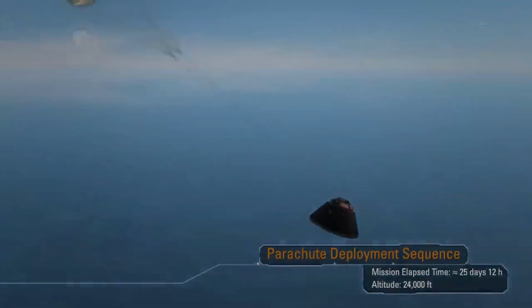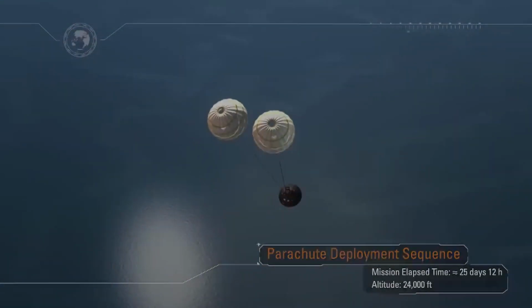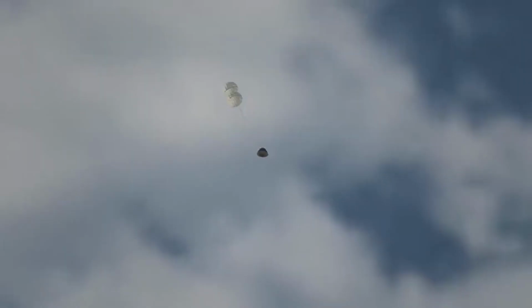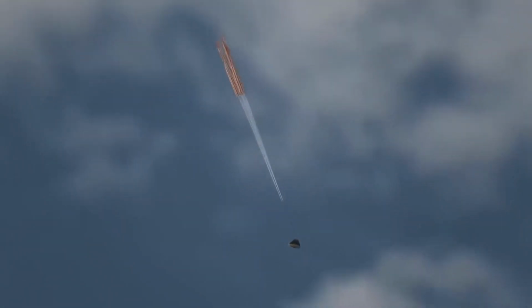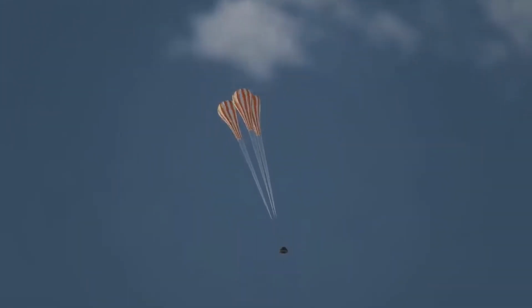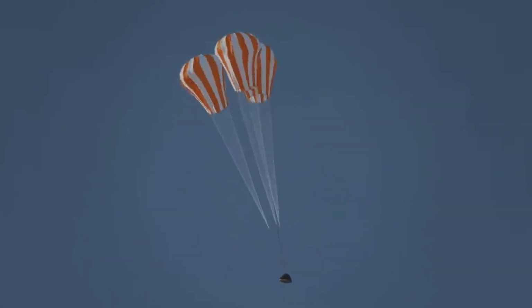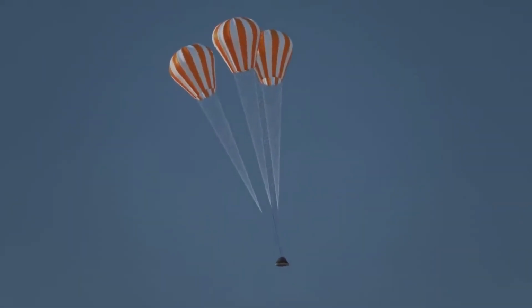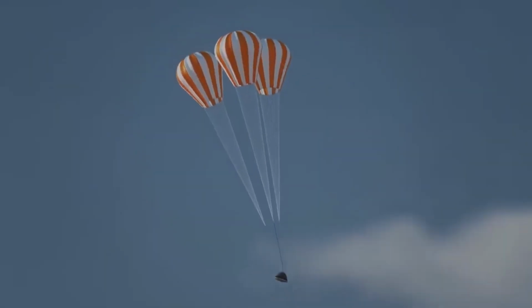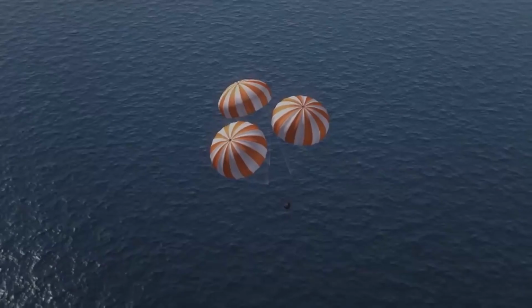Following peak heating, a protective thermal cover that sits over the parachutes will be jettisoned. This begins a series of parachute deployments. The drogue chute deployment series is designed to stabilize and slow the spacecraft in a period of less than 20 minutes. Orion will slow from the speed of Mach 32 to 0 at splashdown. The 3 main parachutes will deploy and slowly unfurl and suspend the 22,000-pound capsule and allow it to gently descend to the surface of the ocean.